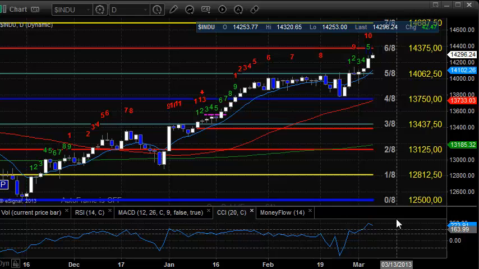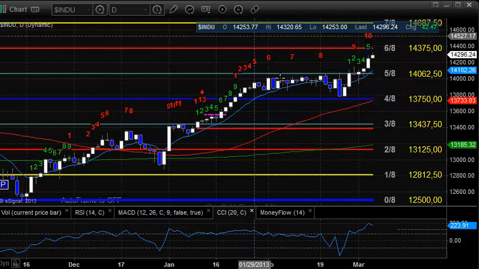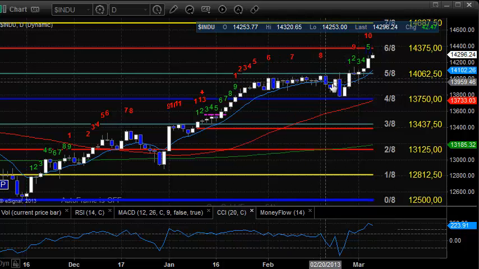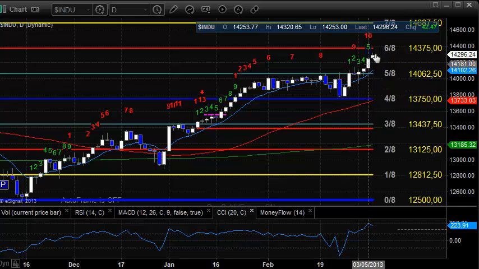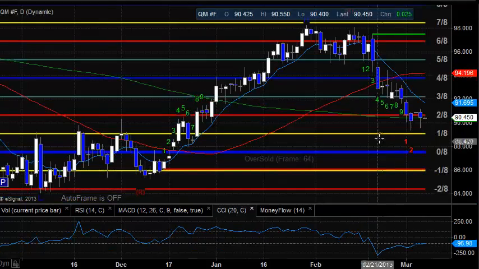Okay, we don't spend a lot of time talking about the Dow, but I do want to just point out that we're very, very deep into the seeker count here. Like some of the others that we've seen, the 1 through 8 or 9 has been fairly flat here. We are now 11 candles up, looking for exhaustion. 11, 12, 13. We can definitely get to 13 here before we recycle with this active setup that's in place right now, the 1 through 9 green bars. So definitely keep an eye on how this count develops to see if they can get to 13 before completing that 1 through 9.